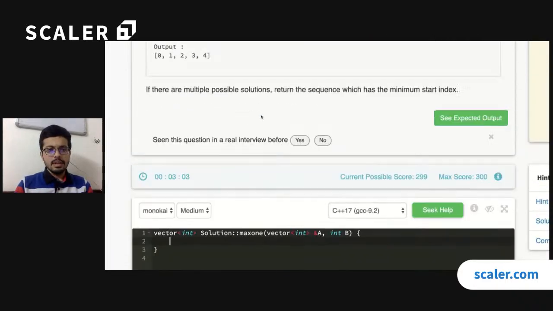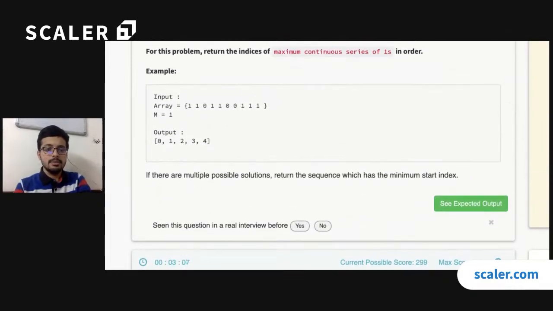So let's see how we can start this problem. A very brute force solution is to try all the possible 2 raised to m cases, because for each zero you either flip it to 1 or you do not flip it, change the array accordingly, and hence find the maximum continuous series of 1. So that would be a 2 raised to n brute force approach. That won't be acceptable, right? But let's think of how we can optimize it. Okay, so let's start from the beginning of the array.